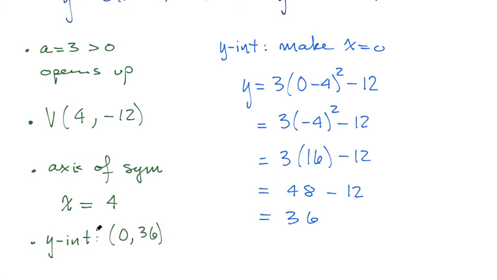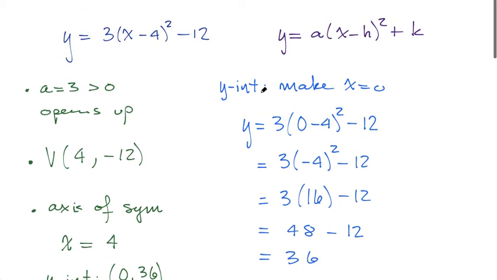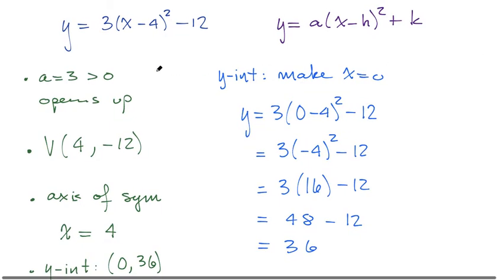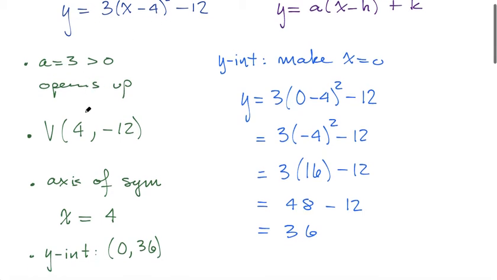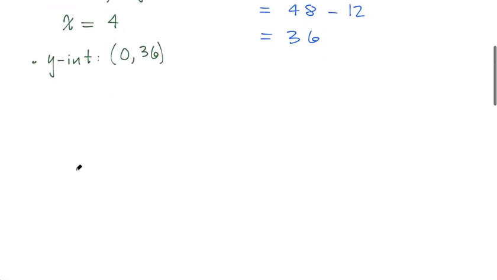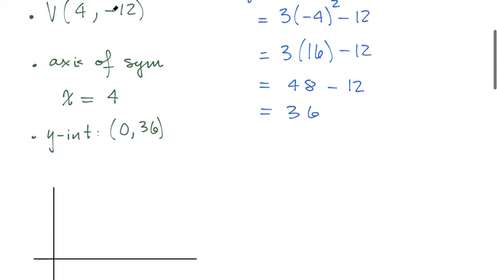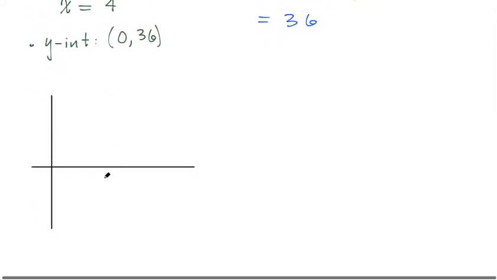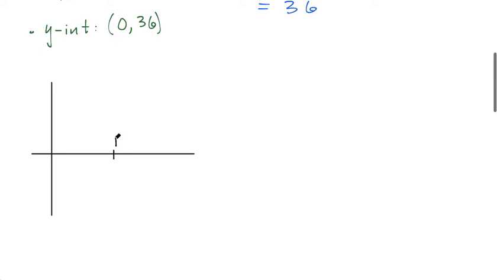That is my y-intercept. Now, before going directly into calculating an x-intercept, let's see if it makes sense to find one. It might not make sense because it might not even cross the x-axis. Let's figure it out here. We know that it opens up, and we know that our vertex is at (4, negative 12). Let me make a quick sketch of that. The vertex (4, negative 12) is in the 4th quadrant. I'm going to say it's here, 4, and negative 12 is here. My vertex is exactly here.